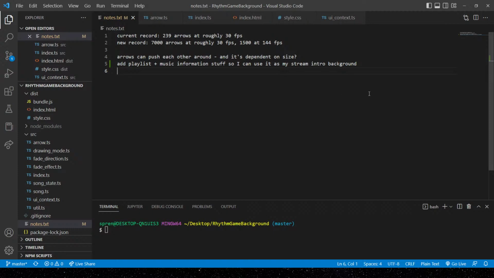So, what did we do last time? Last time we took some arrows floating and then we made it into arrows floating. If you just look at the two, like a still, like a screenshot, like one might find on a YouTube video, for example, you might think that there was precisely no progress since last stream, but actually there was a lot of progress.